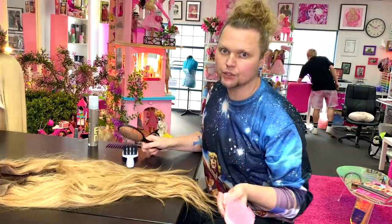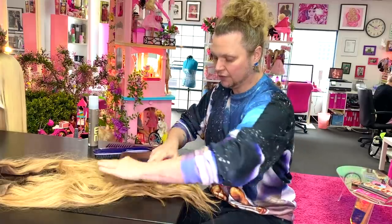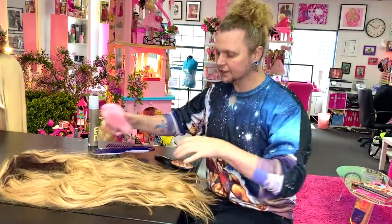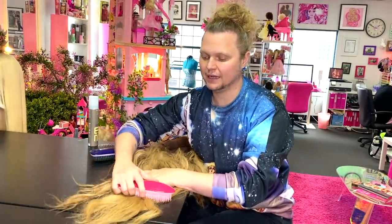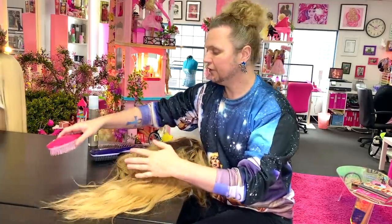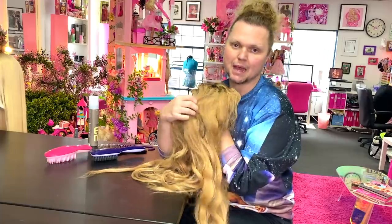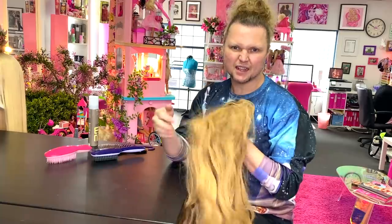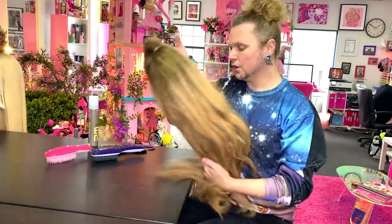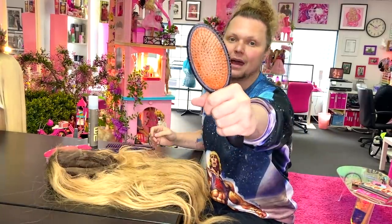I do have a few brush options. These are detangling brushes specifically for human hair, like wefts and stuff like that - they are really good. They'll just help you brush out hair that isn't too tangled or knotty. But if you have got lots of tangles - you can see the underneath of my wig is quite matted because I wear a breastplate with Mariah and necklaces to cover up the line. So I'll use for that a standard wig brush, which is a metal bristle brush without knobs on the ends.